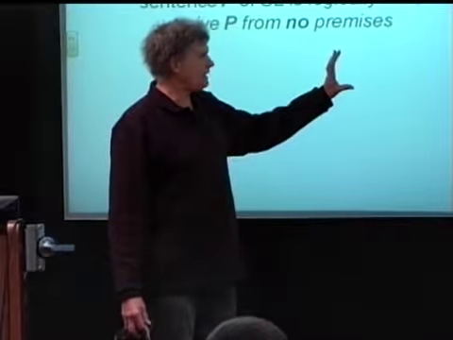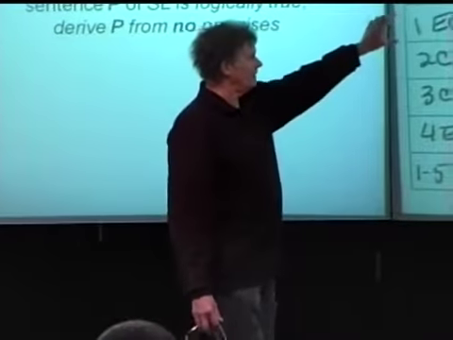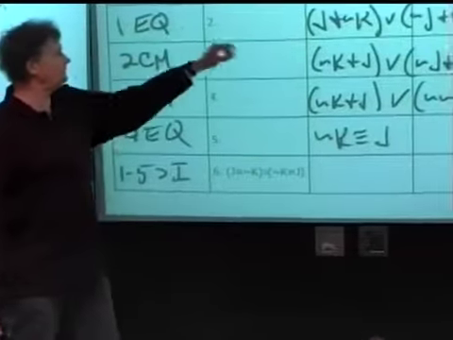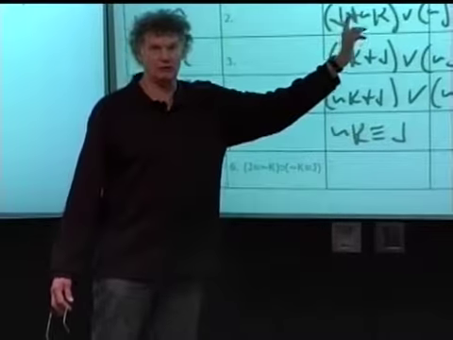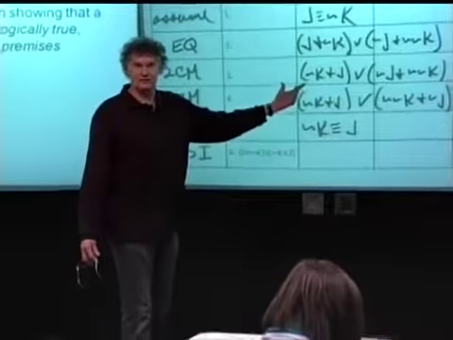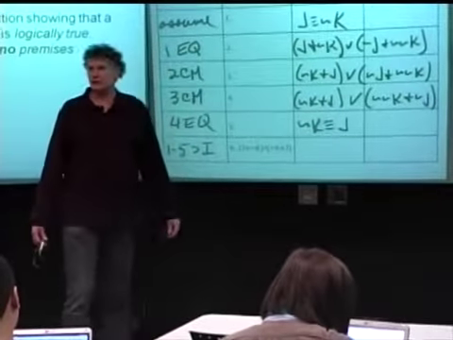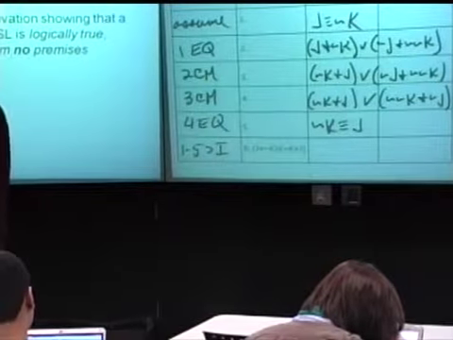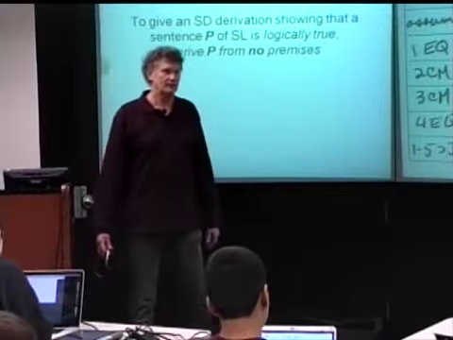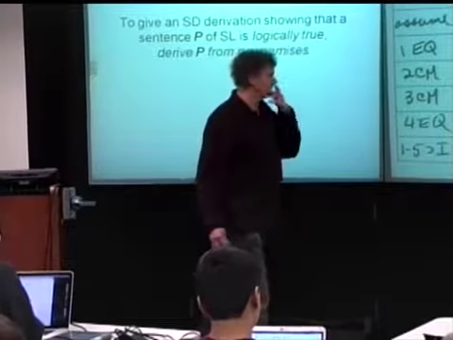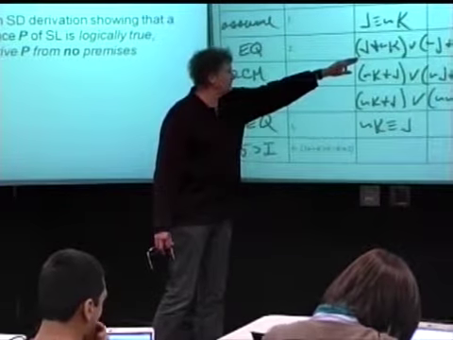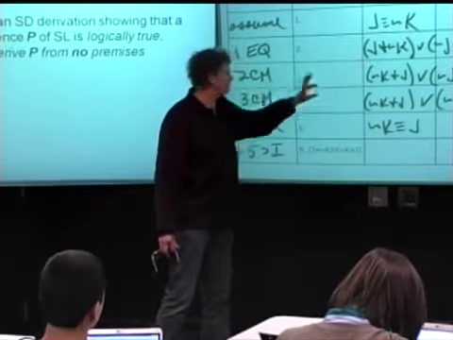But for now, notice that the way I went through this is to use this particular interpretation of EQ, not the one with horseshoes, but the one with conjunctions, so that I can use commutation. The reason for that is so that I can use commutation in the next several steps. The horseshoe doesn't allow for easy commutation. I'd have to switch it to a disjunction, and then I can commute. So I use it this way for ease of derivation.